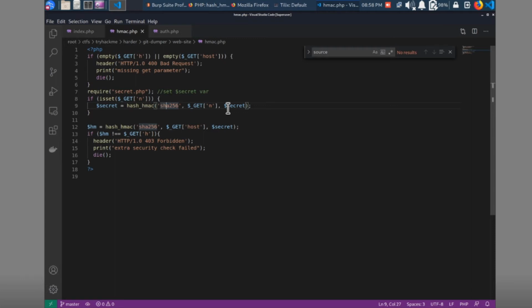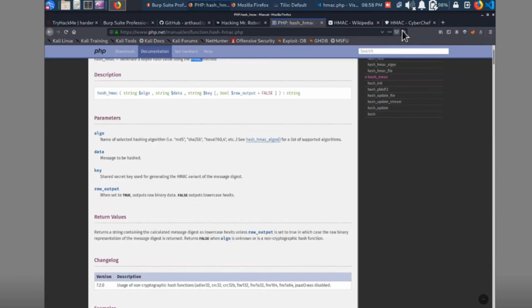And then that secret's going to be assigned down here, and we're going to assign this host value, which is what we're testing for here, and we need to specify what the hash would be.